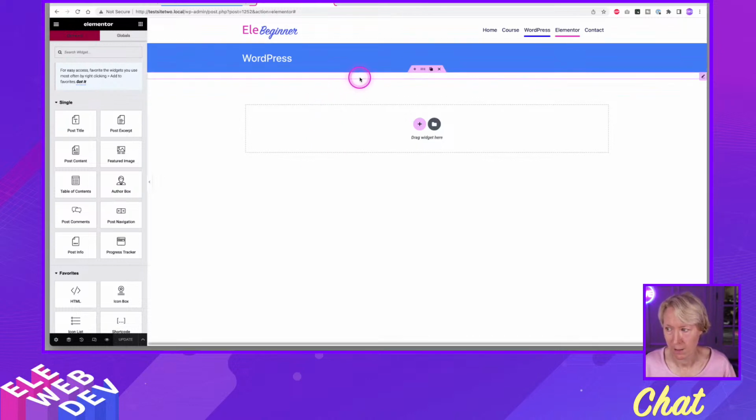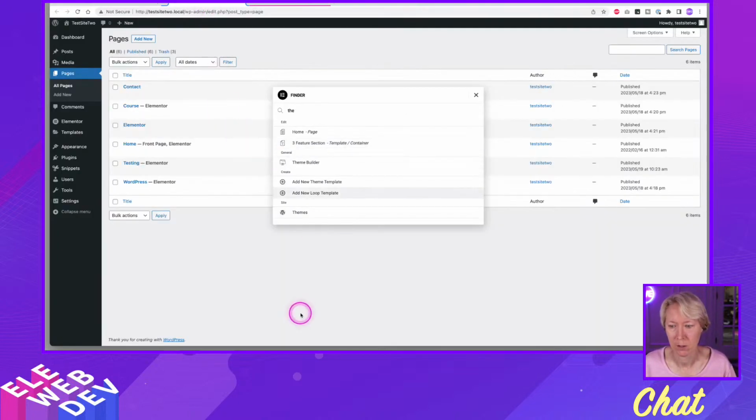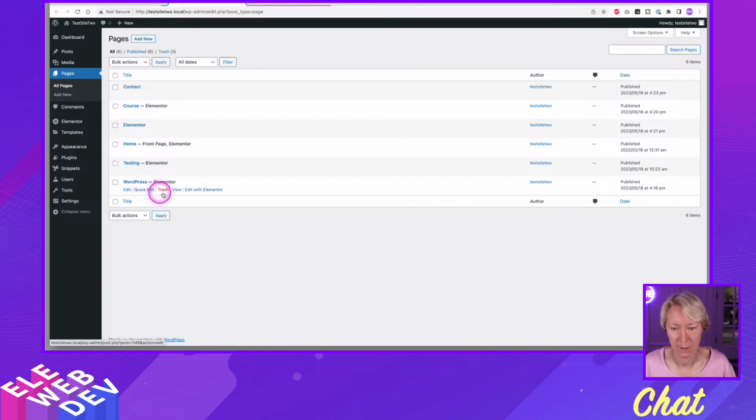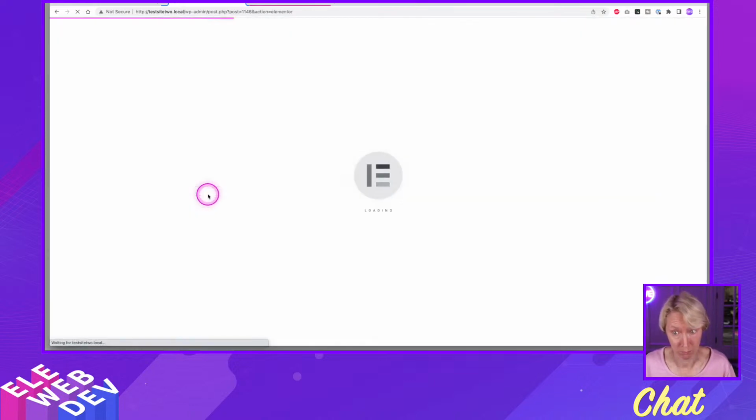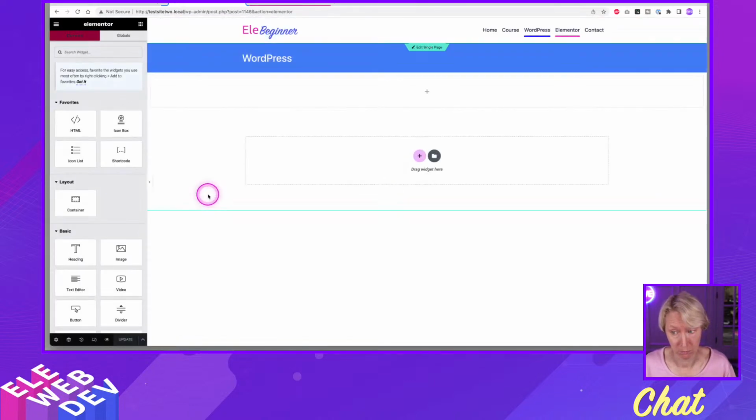Okay, the content is in there. You saw me put the content widget in there. Now I'm going to go to Pages, and I'm going to go to WordPress. Edit with Elementor. Now it's acting right.